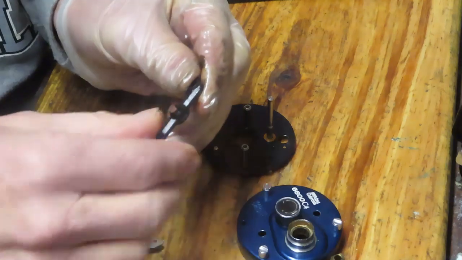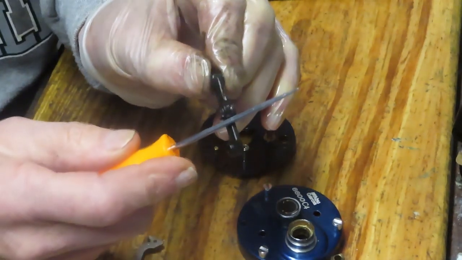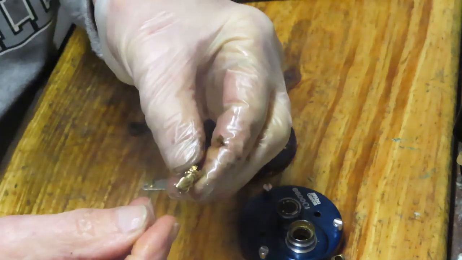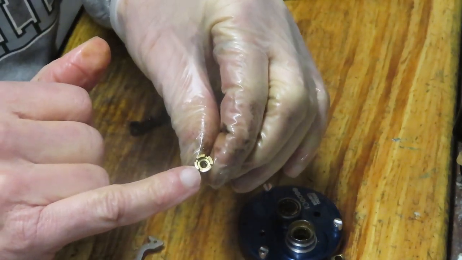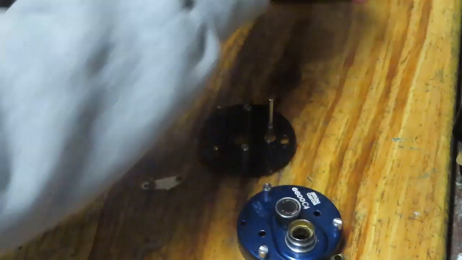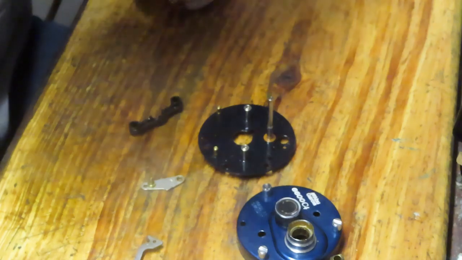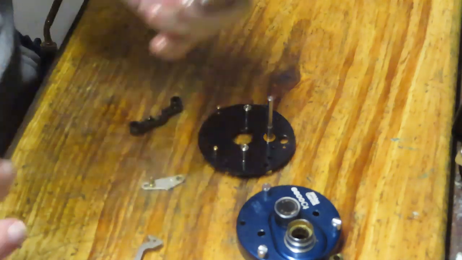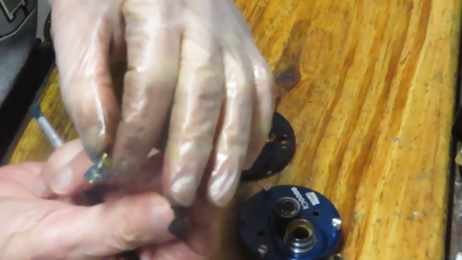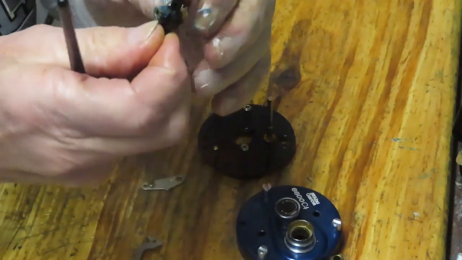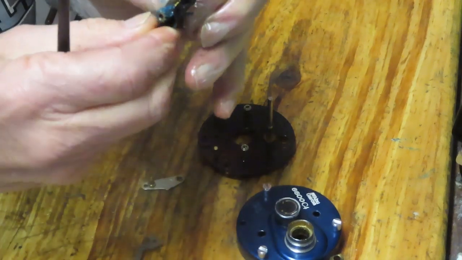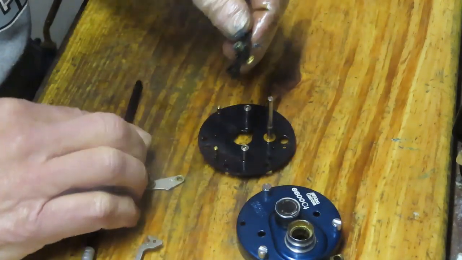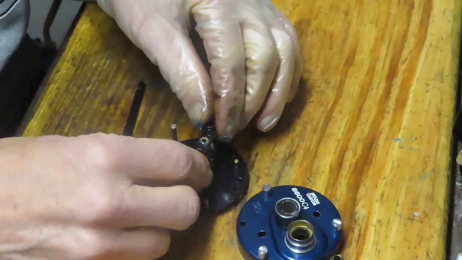Now, on this yoke, you're going to notice that there's two sides on this. There's a side that's got an angle on it, and there's a side that's flat. The flat side faces out. On your pinion gear, you're going to notice that you have one side that's broad, and it has notches in it, and one side that's more of a gear. Well, the gear side faces out. The notch side faces in. Inspect the teeth. Make sure that they're all nice and clear, and then when you go to reinstall, find the ramped side and the notch side of your pinion gear. And you can snap that in place so that your notch side of the gear and your ramp side face in on the spool. They're going to go in just like this when it's time.